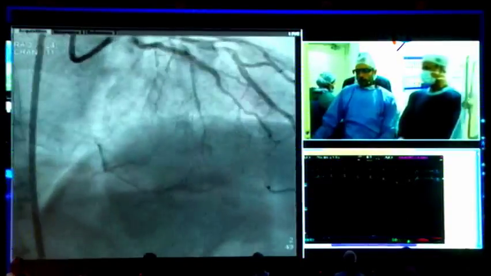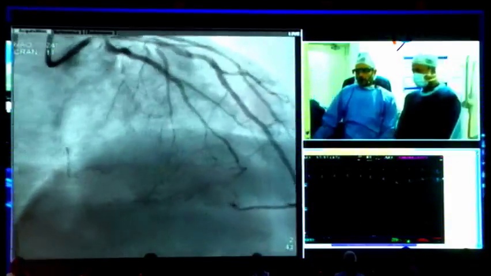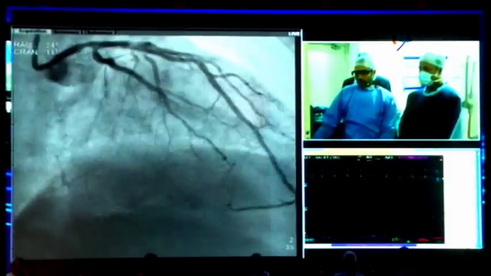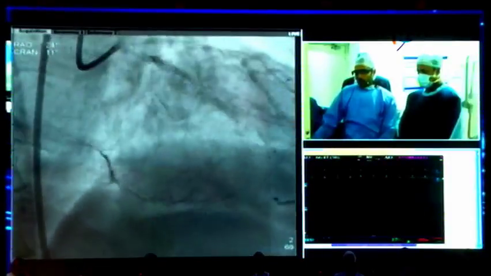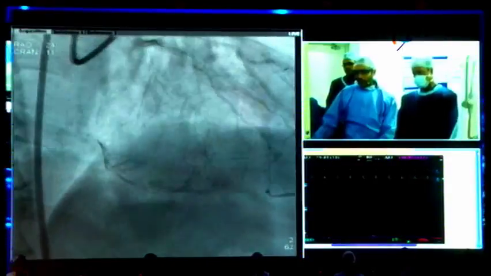Yeah, there is some disease, 20% in the distal part, not significant. So it's kind of significant. It's hard to tell, right? Yeah. And frankly, if I'm going to go retrograde, then I will assess it before I put in anything there. That's a concern. Okay. So I think that was a good point.